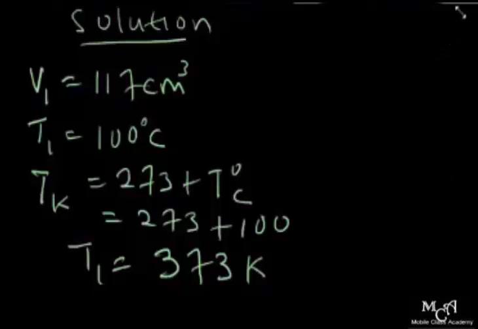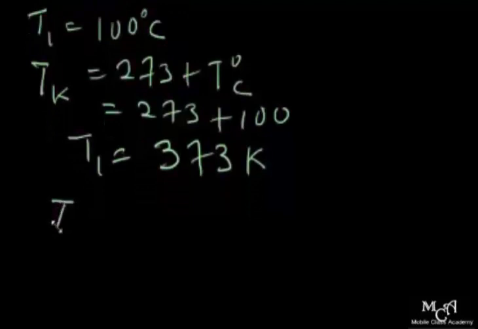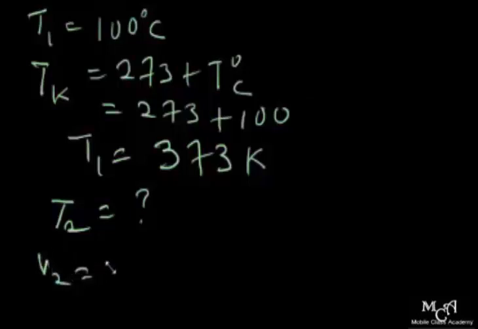Let's read further. We have at what temperature? That means, in other words, at what temperature? The final temperature, T2, equals unknown. But this time around, in degrees Celsius. Please, you must be careful when you are solving your question. You read and understand the question first. In degrees Celsius, will it occupy 234 cm³? That is the final volume, V2. V2 there is 234 cm³. What will T2 be at this volume?